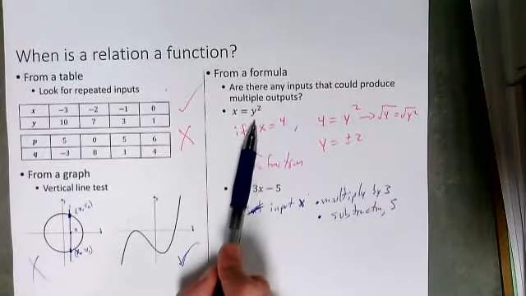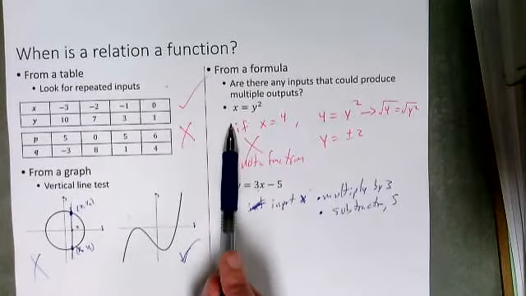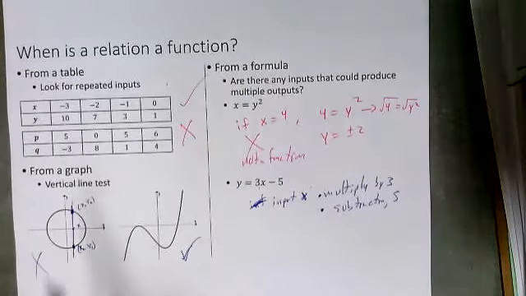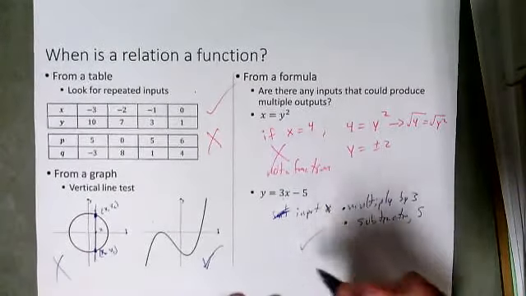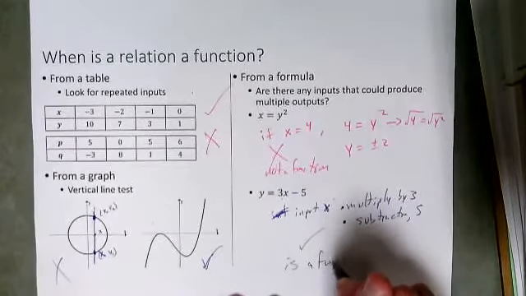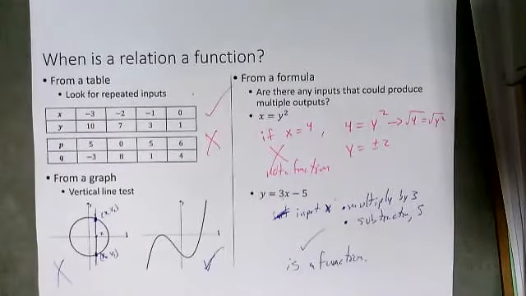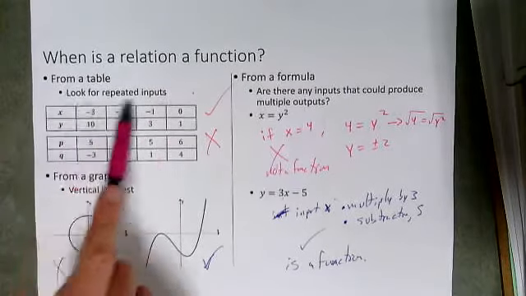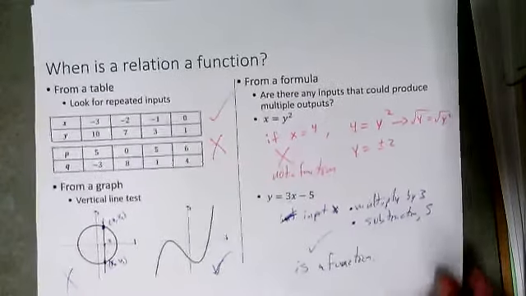Also, if you sketch this out, this is a sideways looking parabola, and you'll be able to test it via the vertical line test as well. But these are all different ways that you can find out if something is a function or is not a function. And again, it hinges off of that. If you have the same input going to different outputs, you don't have a function, right? Okay.